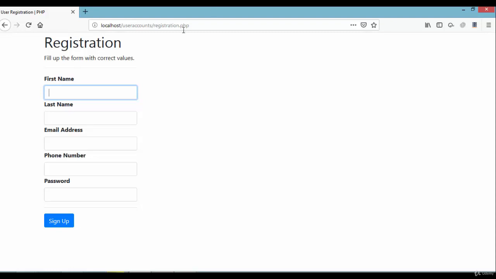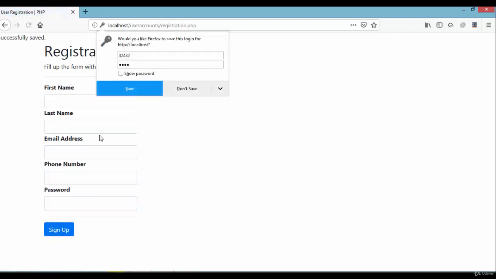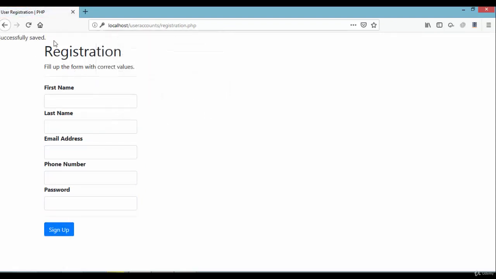So as you can see, if you try typing in different values here, email at test.com, phone number, password, and then click on sign up, we have the traditional feedback here, "successfully saved," which is, I think, not that intuitive.